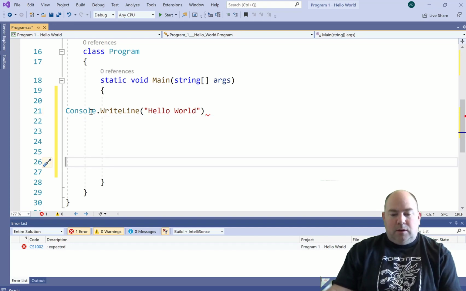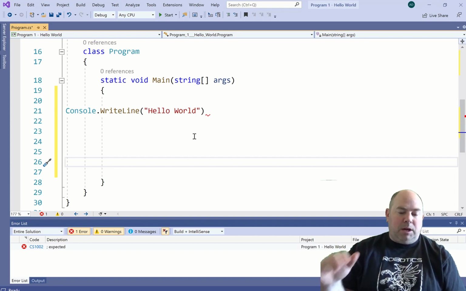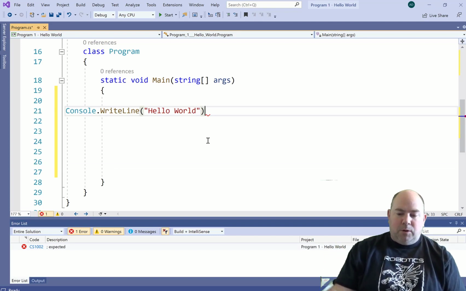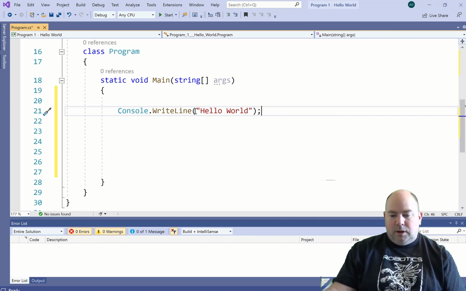Alright, so that is basically my command there. Now you'll see at the end here, I still have a little squiggly red line there, which indicates an error. Every line of code that we put in, we have to say, I'm done with that line. The way we indicate that is a semicolon. So every line we always type has to end with a semicolon. So I do that. I have no errors. That's a good line. It likes all this.